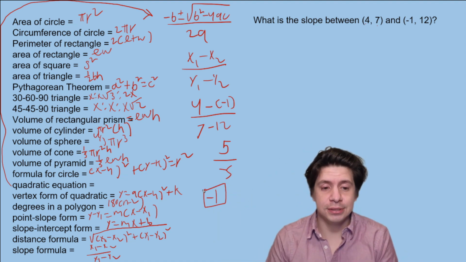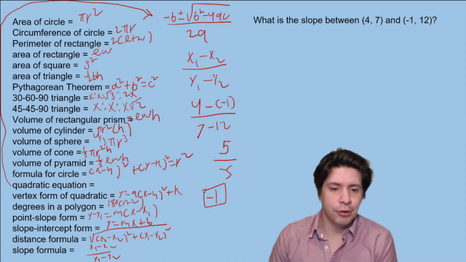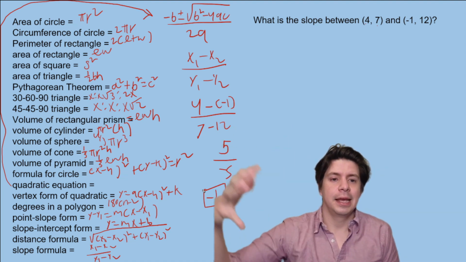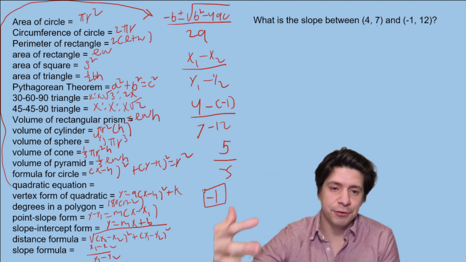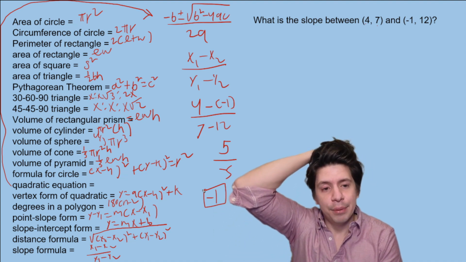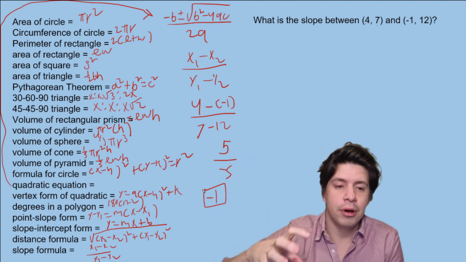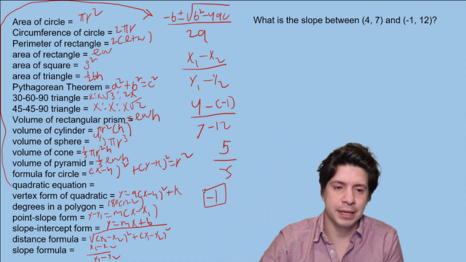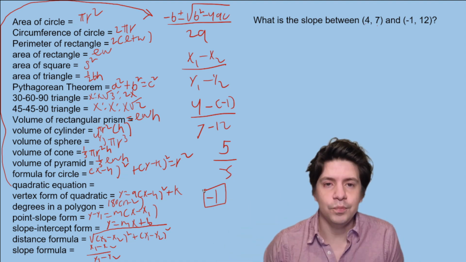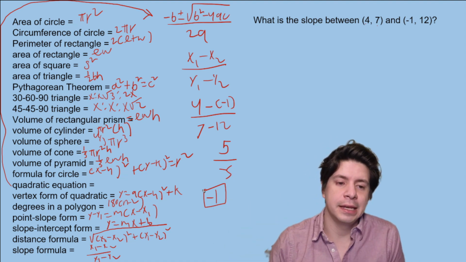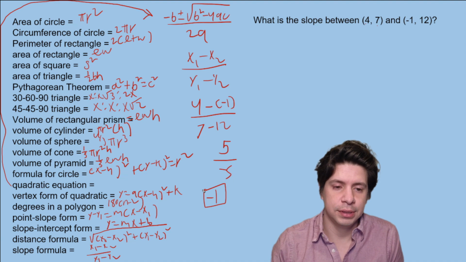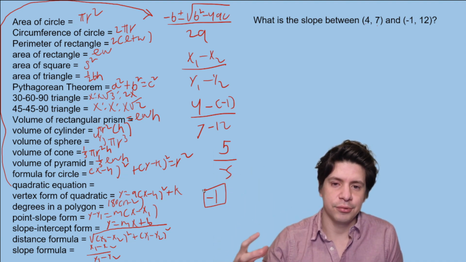So if you have questions on this one or any of the equations, let me know. You have the full list here, and I can always type them up for you in the comments if you need them. But here they are. I think if you know all these, you're in a really good place to start on the SAT, and from there it's just about combining, reading carefully, and understanding how to think logically about the questions when they ask them.